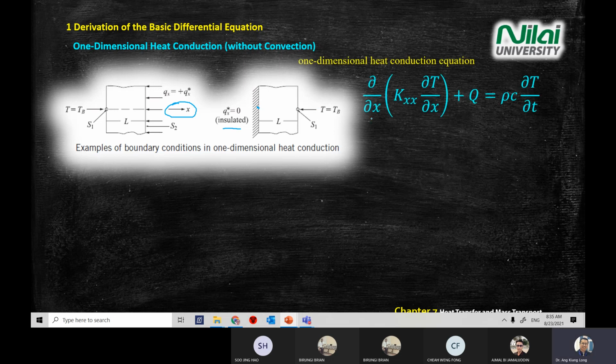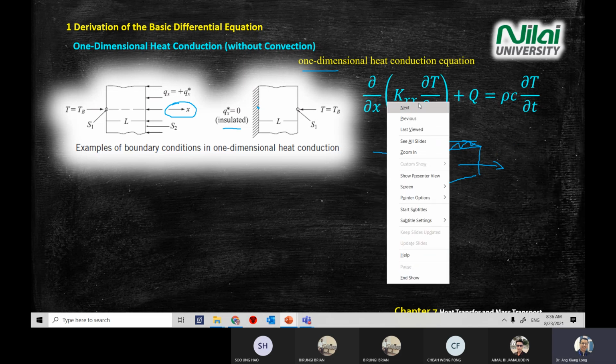Okay, let's look at the equation. This equation in light blue color is what you saw from our derivation just now. You have the partial differential del over del x, Kxx del T over del x, plus q, equal to rho c del T over del t. Again, we are looking at one dimensional, which is the x direction only. Why the x direction only? Because our control volume is insulated at the four sides, sealed by something that cannot allow heat transfer to the side. So your heat transfer only happens from the back to the front. You only have two surfaces that do the conduction. That's why in your equation you are seeing x only.